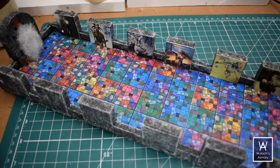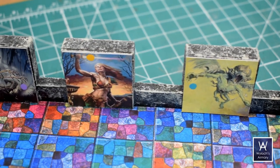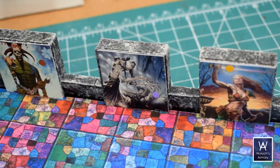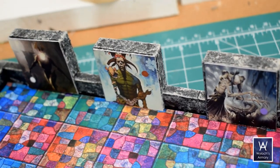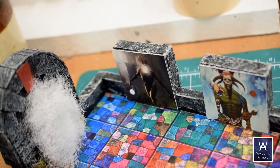So here's a bunch of them clipped on, not in the correct order, but just here for demonstration. One thing I learned later on, don't hot glue the Magic cards to cardboard. They're very slick and they'll pop off. Use white PVA glue. So it was about 45 minutes start to finish to make all 20 of those clip-ons. All right, so those came out pretty sweet. I'm really happy with those.